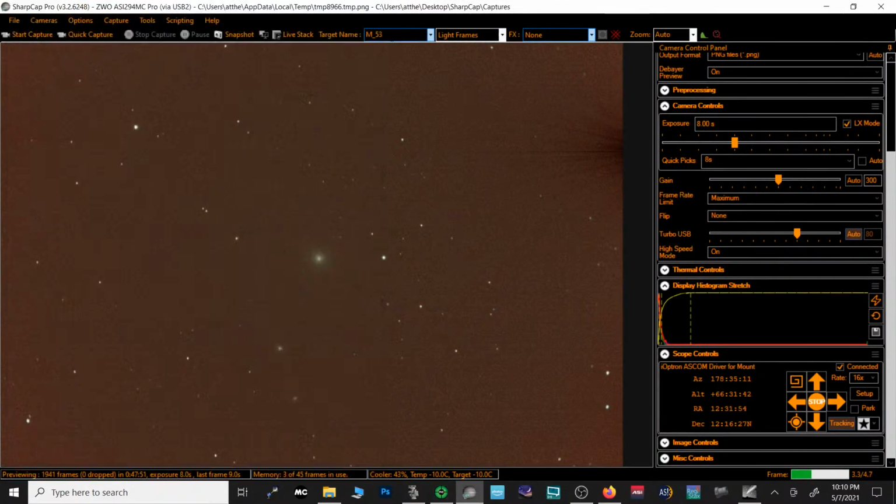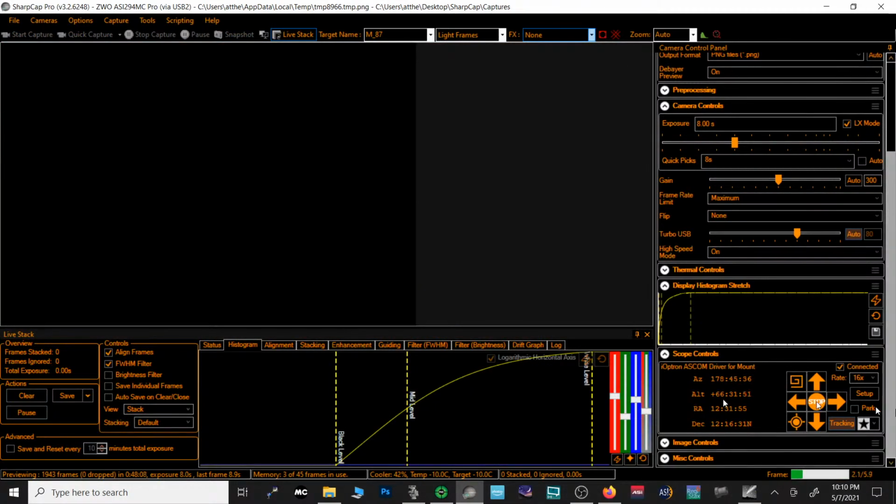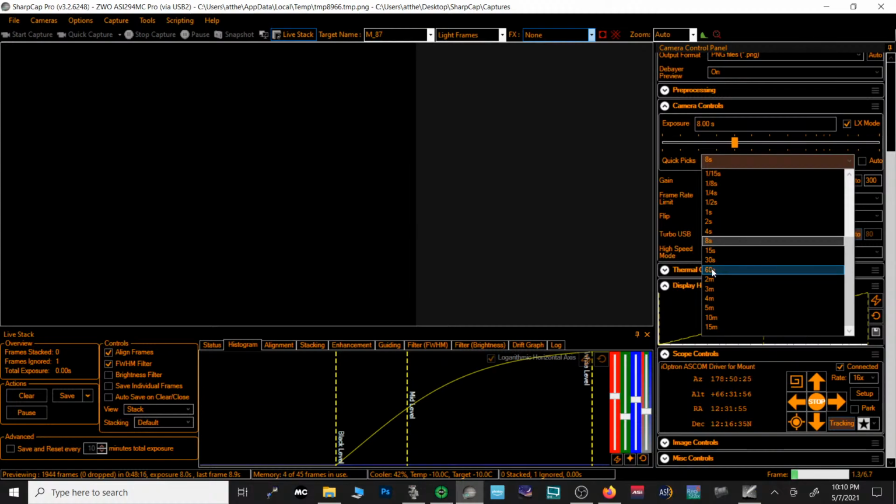Then I go up here to name my target. So I'm going to be looking at M87. And then we're going to go to live stack. We're going to reset our display histogram to flat, and set our exposure to what we want.